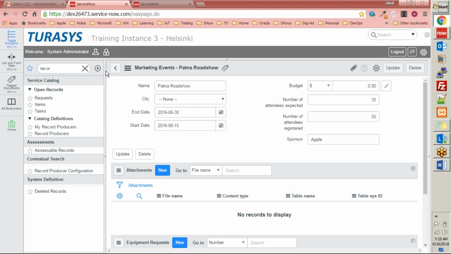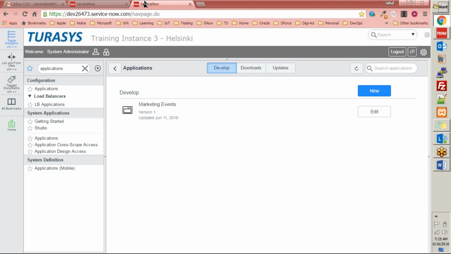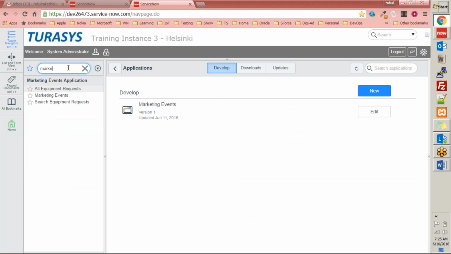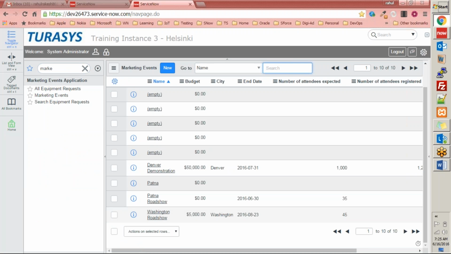Now, the record producer has populated data onto the marketing event form, but it has not been saved yet. To save it, you will have to update it. When you update it and you go to the marketing event application, you will now see a record in the marketing event table.